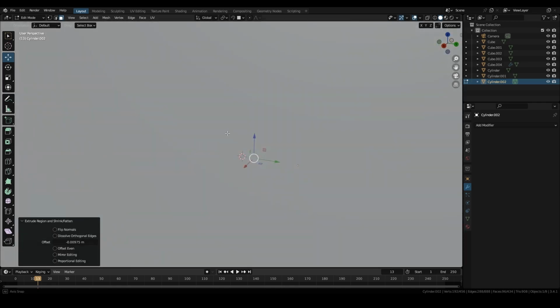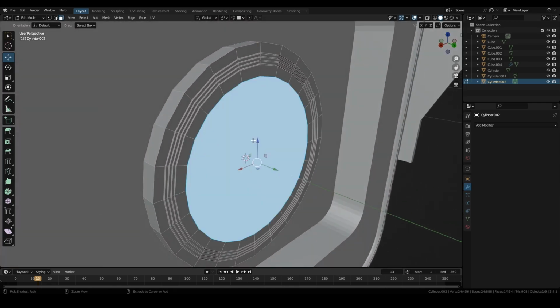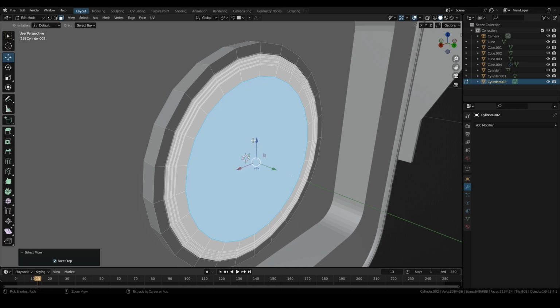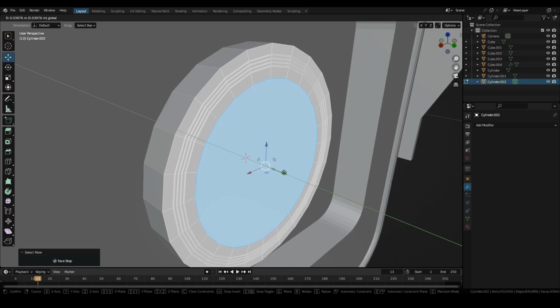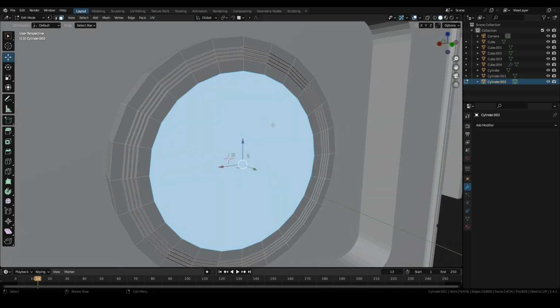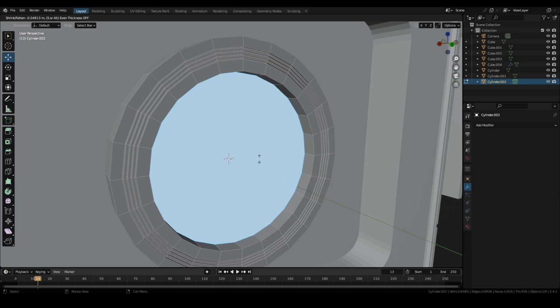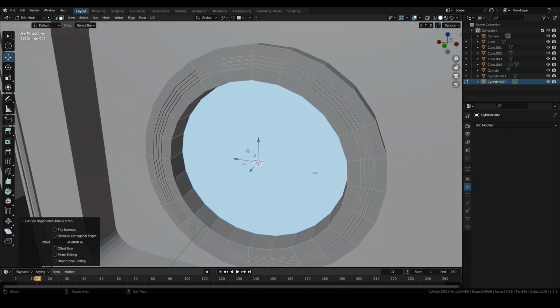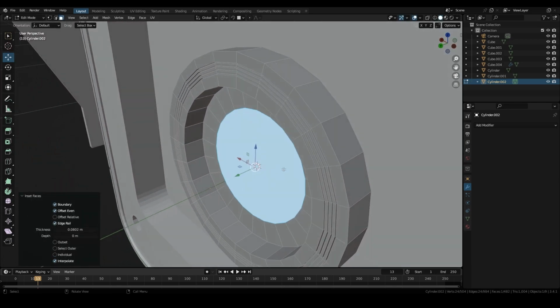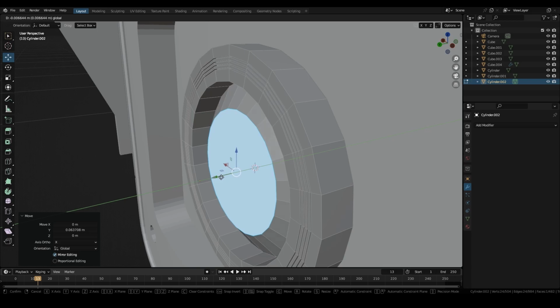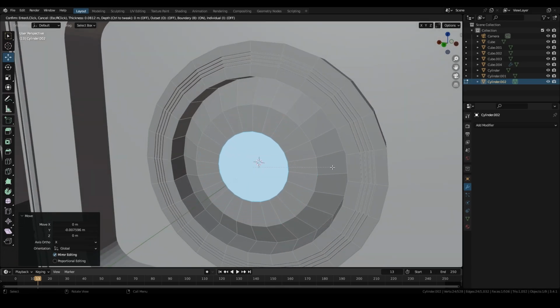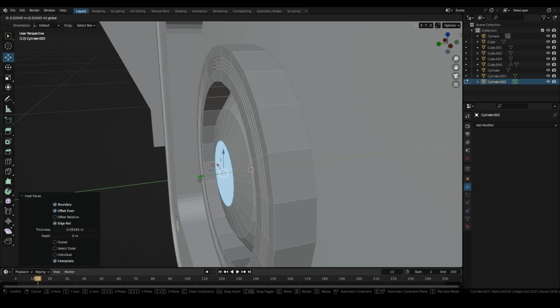All right. Let's actually select the center face, increase our selection with the Control plus on the numpad, and raise this up a little bit higher. With that being done, extrude along normals on the center area. See how far back you can go. Now that we've done that, we're going to inset and bring it forward on the Y axis. We're going to do it one more time, inset, and then bring it forward on the Y axis.